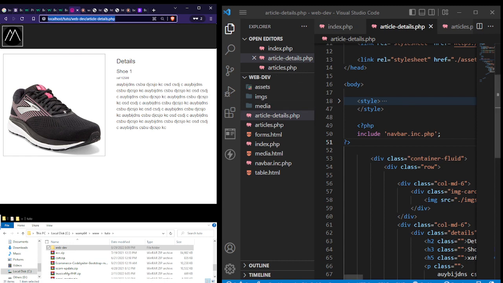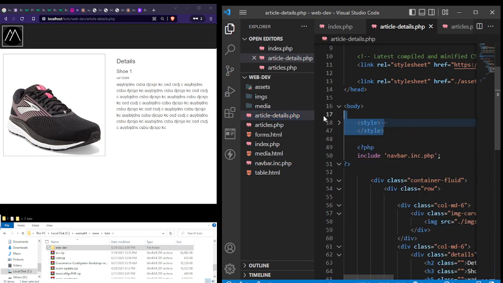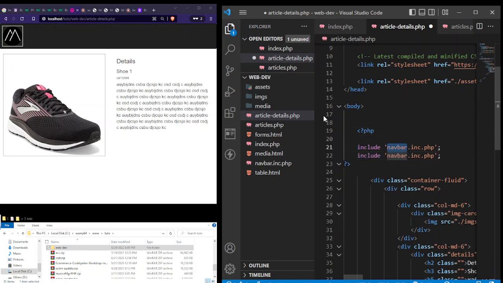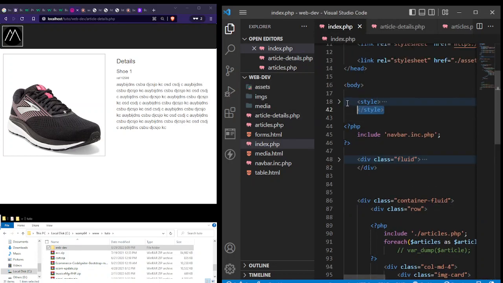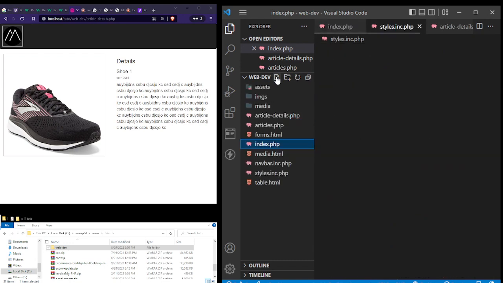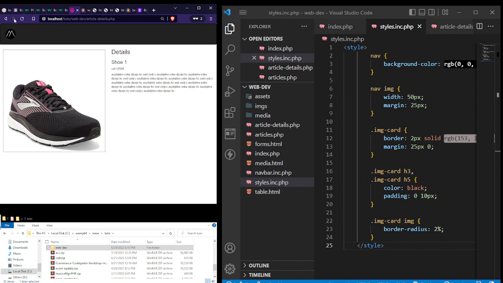Wait, the issue is because it's been styled by this. So what do we do? We take away styles too, and we actually include styles here too, because we want to work with just one file for styling. So I come back to index and I decide to remove all the styles here, and I put them in styles.link.php and I paste it there. So now if you refresh, great, it floats that other style.